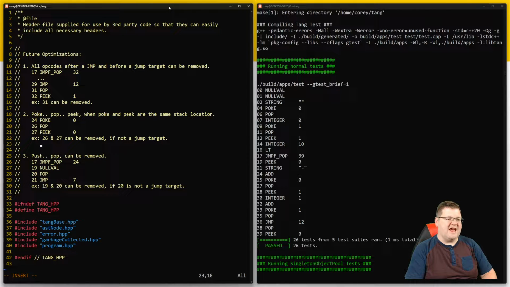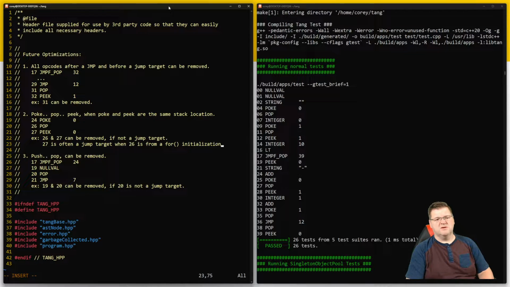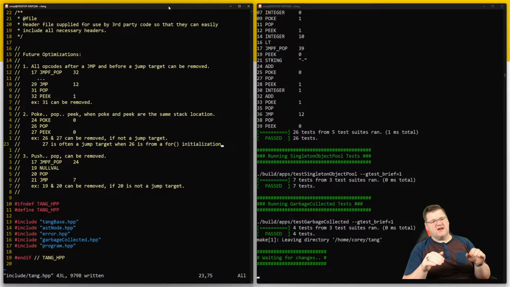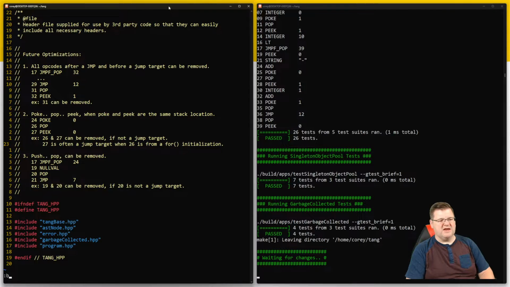And I'm going to even add that it is often a jump target when it is from a for initialization. Yeah, that's easy enough. And that's just so that I have that information. Okay.